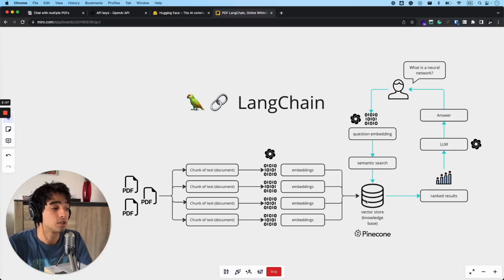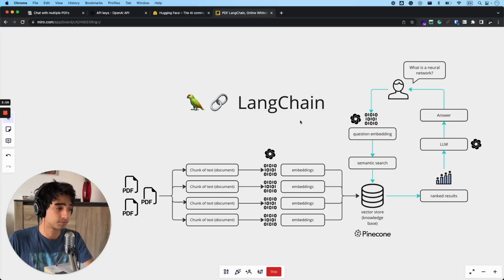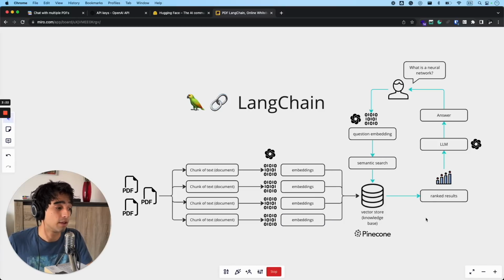That is going to allow us to find inside of this database the vector representations that are similar, the ones that have similar meaning or semantic context to the question our user asked. That way, this is going to give us ranked results of the chunks of text that are relevant to the question that our user asked.